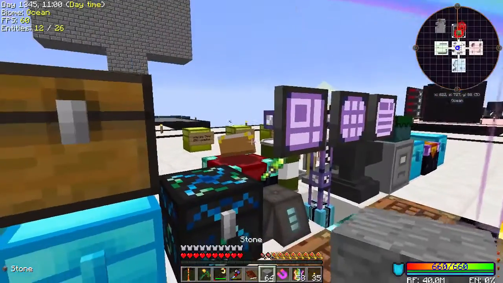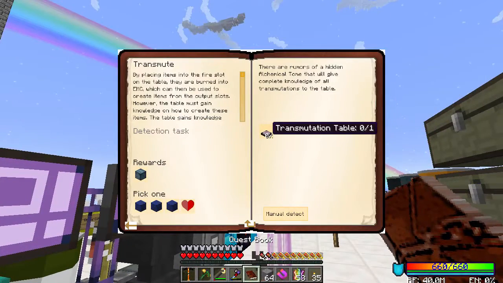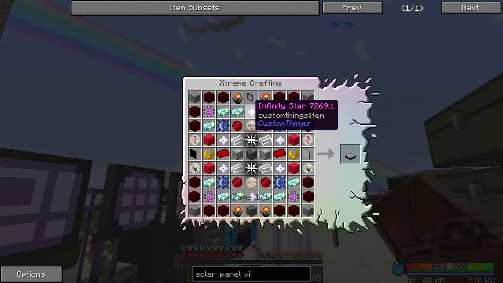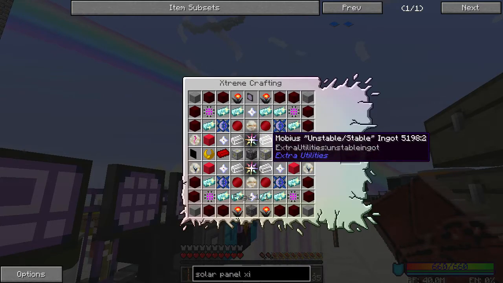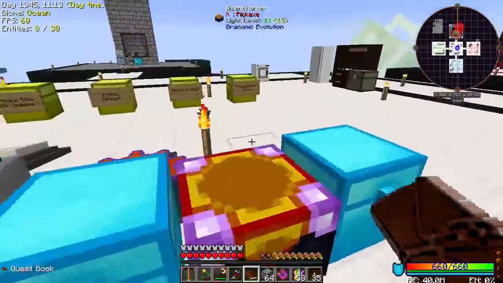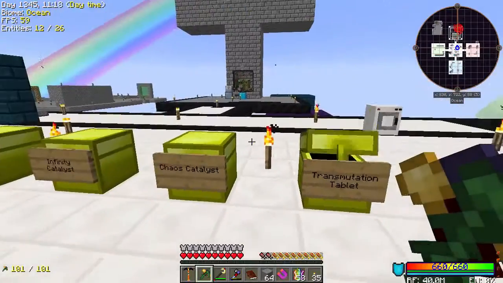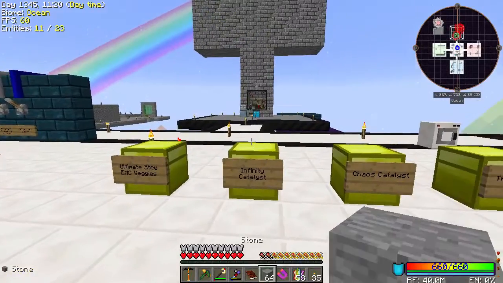So the next thing we can make, we're going to need to make the transmutation table. This is not awful, but it is going to require 6 infinity stars. So we'll get to that later. We've started working, at least we have a chest open for it. Started working on that a little bit.